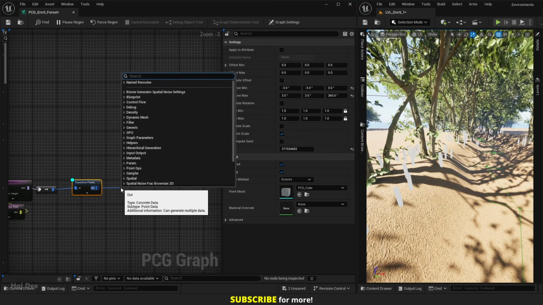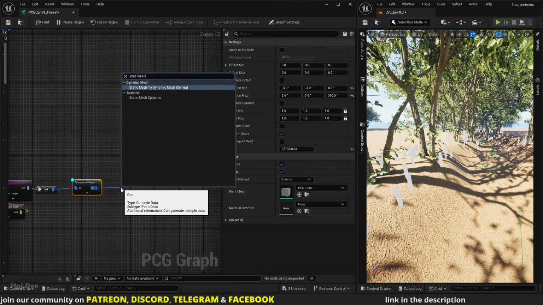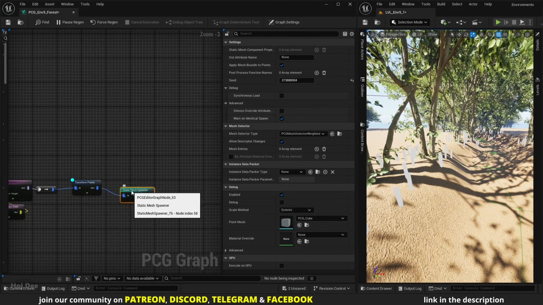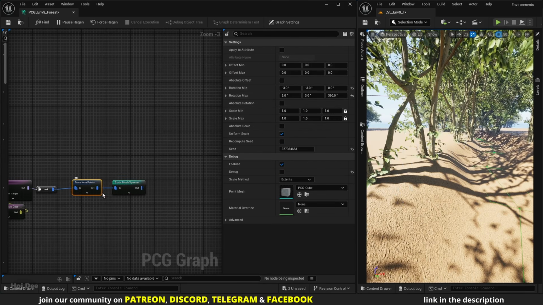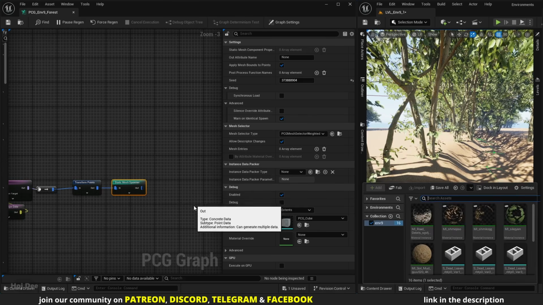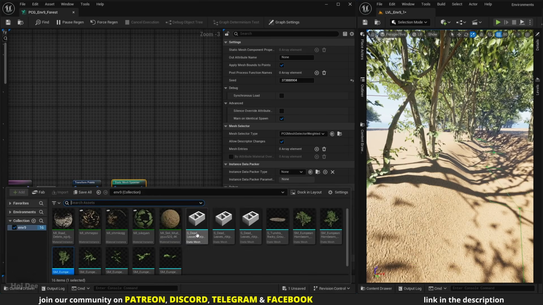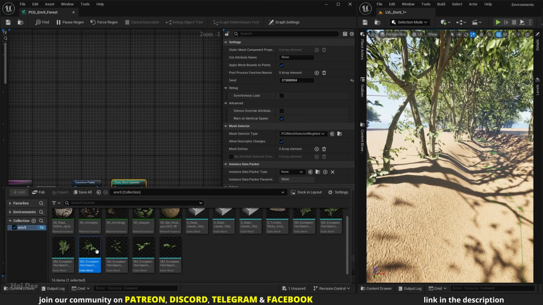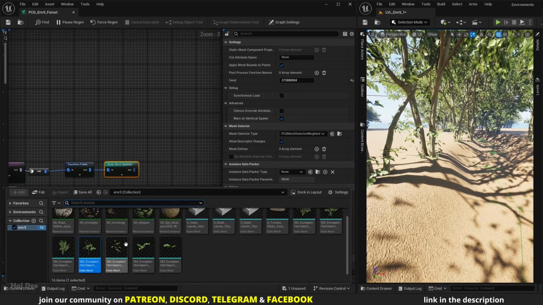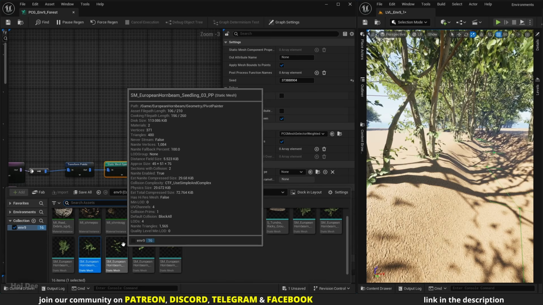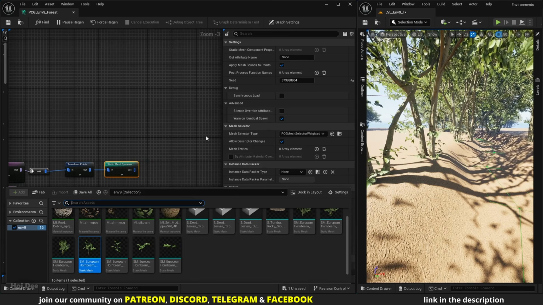And drag out of here, search for a static mesh spawner. And here are the seedlings I'm gonna use. They're from the same pack as the trees, the European Hornbeam pack.